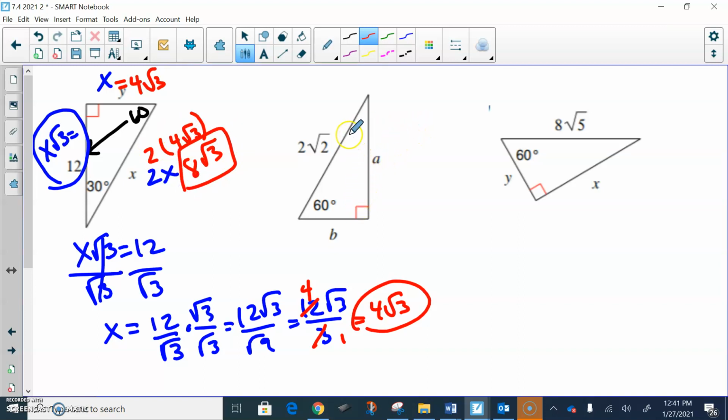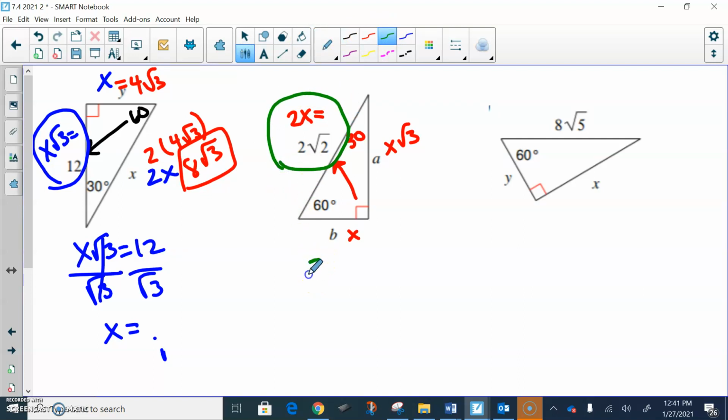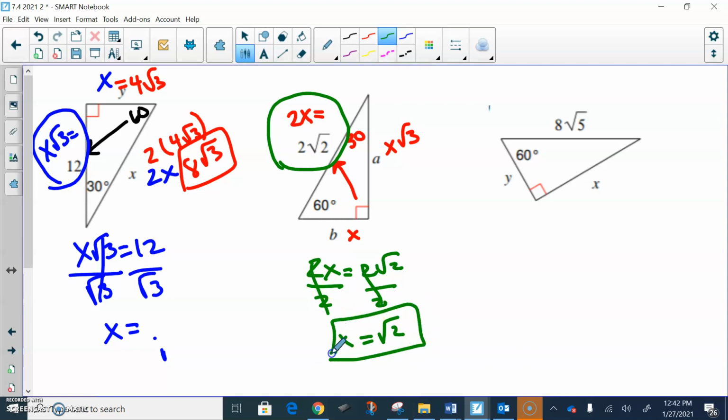All right, here we go again. Here's our 30, 60, 90. This time, where we expected to see a whole number, they put a radical. We can handle that. That's our 2x, this is our x, this is our x root 3, our shortcut that we just learned. Let's go ahead and get rid of this. There we go. All right, so they gave us the piece we needed. We need to know one side, so 2x equals 2 root 2. Divide each side by 2. It looks like x equals root 2. No problem with that. So we go to where we consider it our x, that's root 2. And we go where it's x root 3, so we say it's root 2, root 3. We know we're allowed to multiply those, so we get root 6, and we're done.